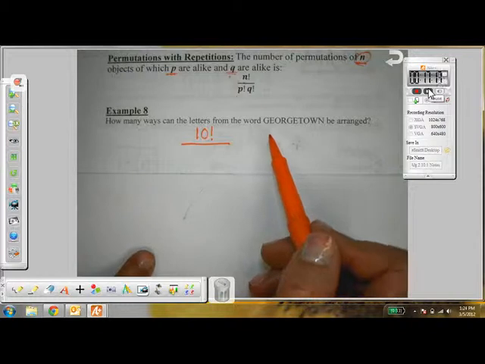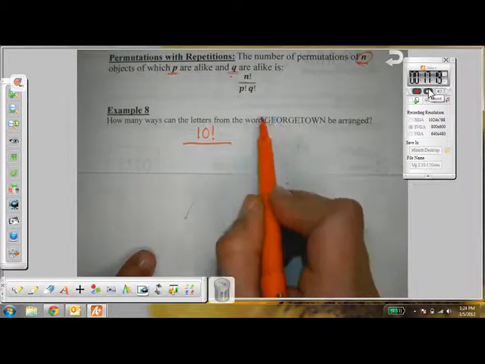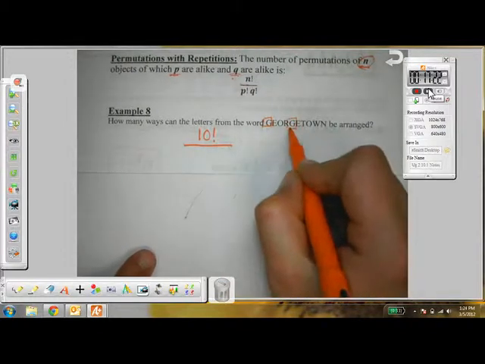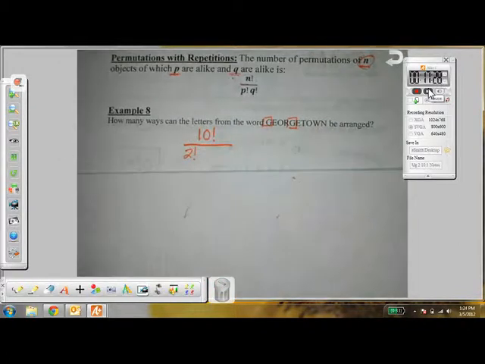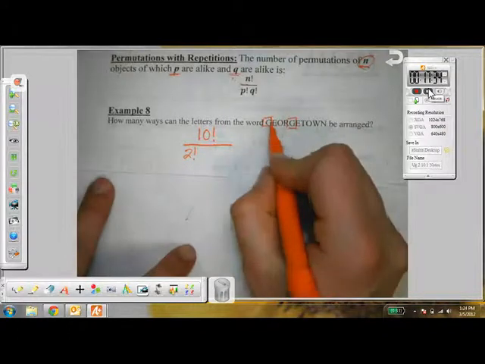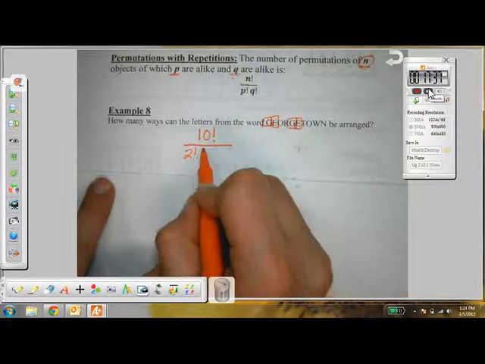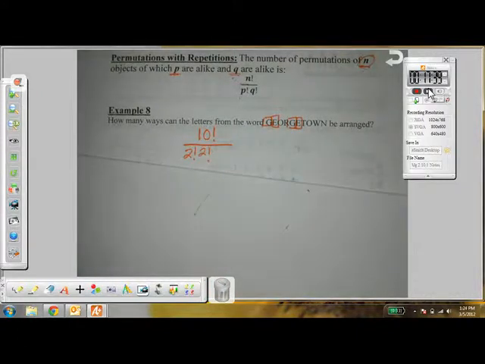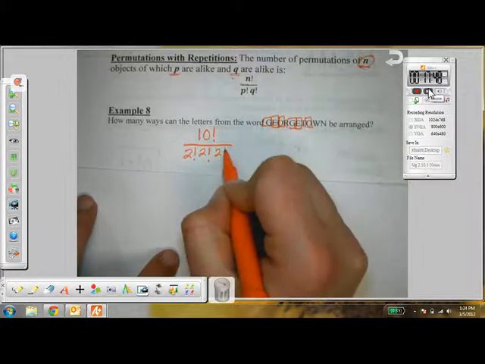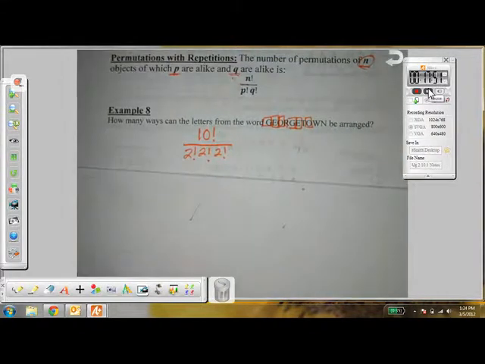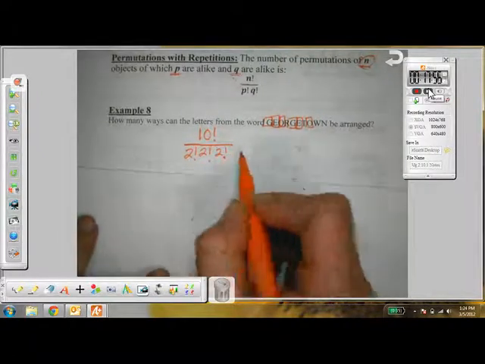What letters are being repeated? G is being repeated how many times? Twice. So that is our first repetition. So it's 2 factorial because it's repeated 2 times. Okay, what else is being repeated? E is being repeated how many times? Also twice, so it's times 2 factorial again, because E is repeated twice. And then I see one more that's being repeated. O is being repeated also 2 times, so times 2 factorial again. What if there were 3 O's? It would be times 3 factorial. So it's not always going to end up as 2, it just ended up that way in this example.